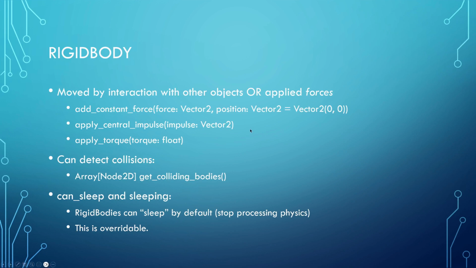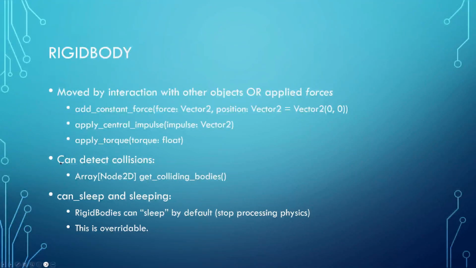Now, by contrast, because we're in the video game world, we can do something that you can't do in the real world and apply a central impulse force. Or if you think about like hitting a baseball with a baseball bat, it's not instant, but for all intents and purposes, it's an instant impulse force. There's this collision, and all of a sudden the ball is suddenly moving in a different direction. So forces are all about movement, like in a line or in an arc. Torque is about spinning. So you can apply a torque to an object as well.